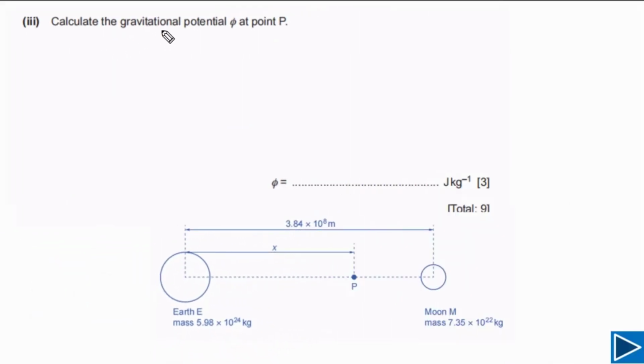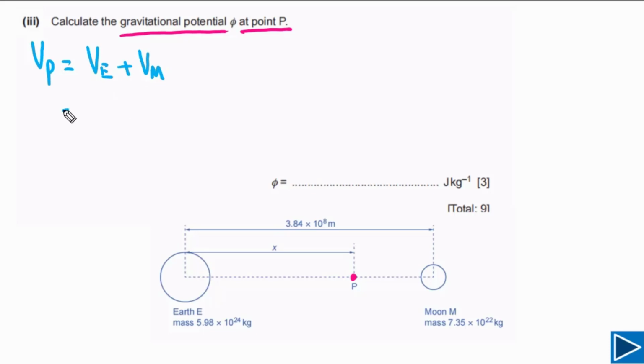For the last part, the question is asking us to calculate the gravitational potential at point P, meaning the value of potential at this neutral point. We have to find out what is the value of gravitational potential. If we need to find the gravitational potential at point P, so simply I will write down, let's say Vp. So that Vp will be equal to the potential due to our planet at that point plus the potential due to the moon at that point. So this is the main concept we need to understand.